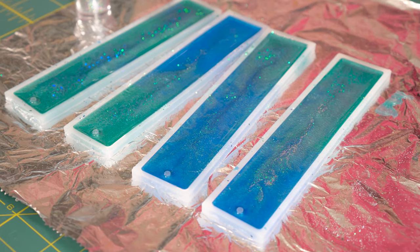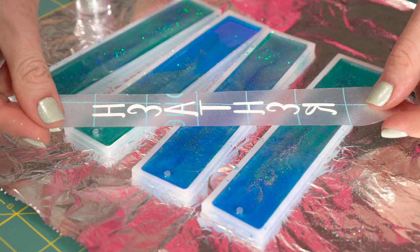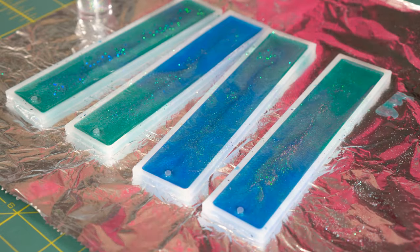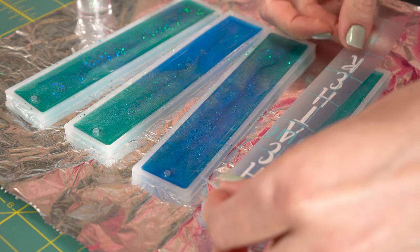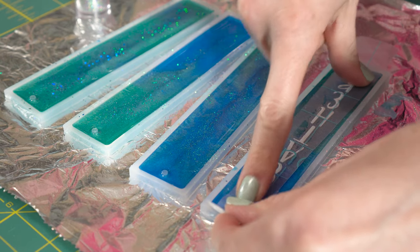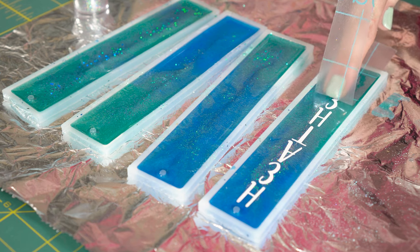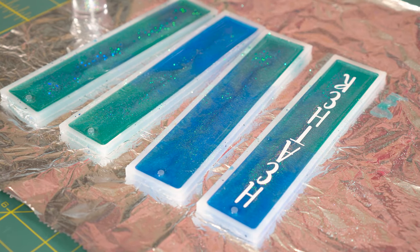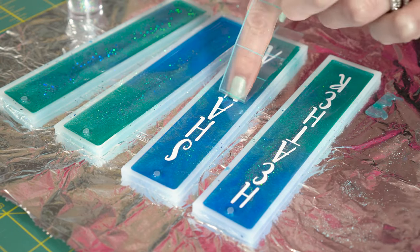So I have my decals ready here. I have them already on the transfer sheet. So then all I have to do is press them down and place them. So I will go ahead and do that now. Oh, it comes off so nice. Love it. That's not perfect. There we go.